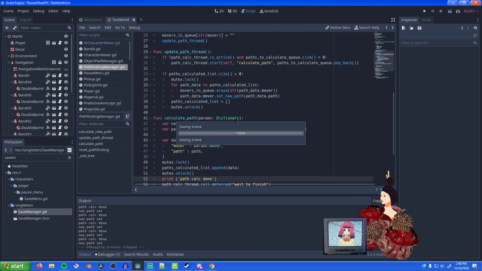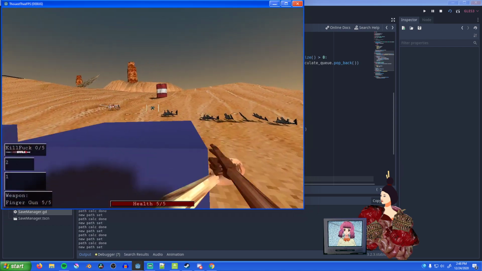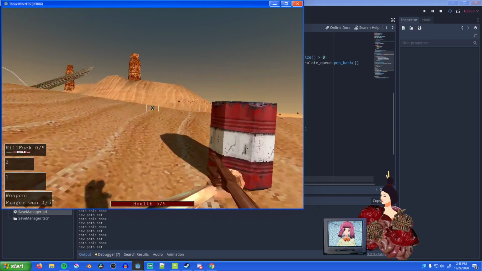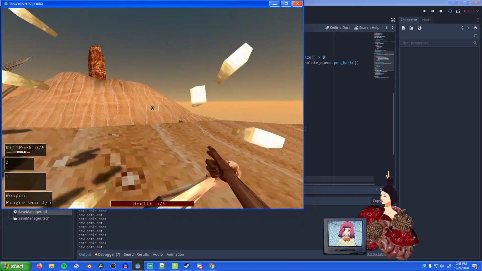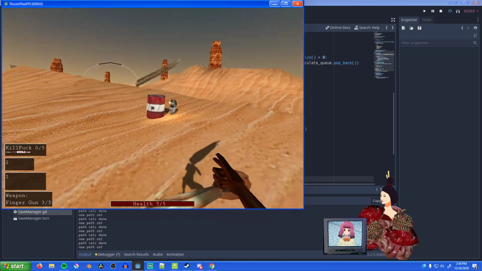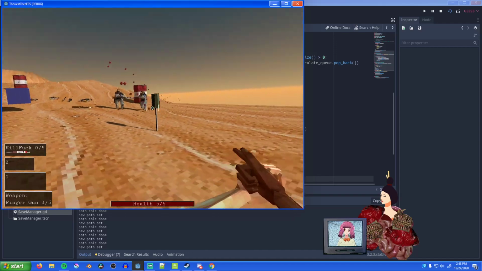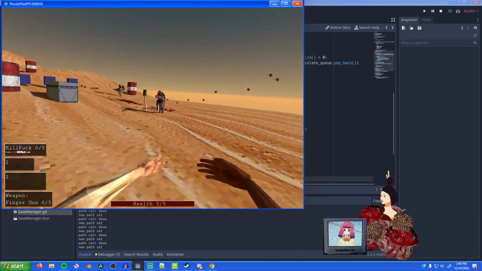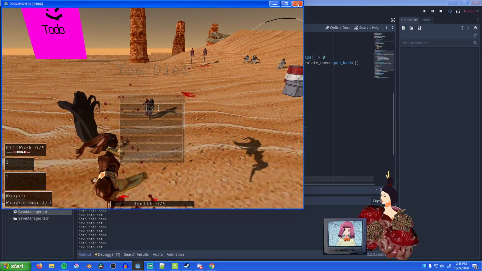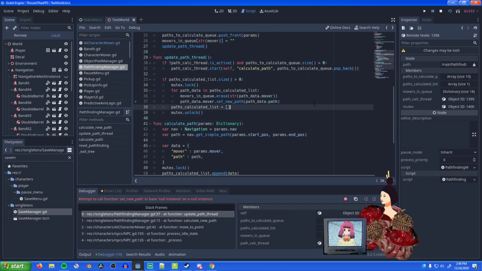Stop not dodging that. Alright, can it reach me? Yes, it can. But the real question is, why does it keep calling for a new path? Whoops. Okay, there we go. And then the game crashed. Damn it.